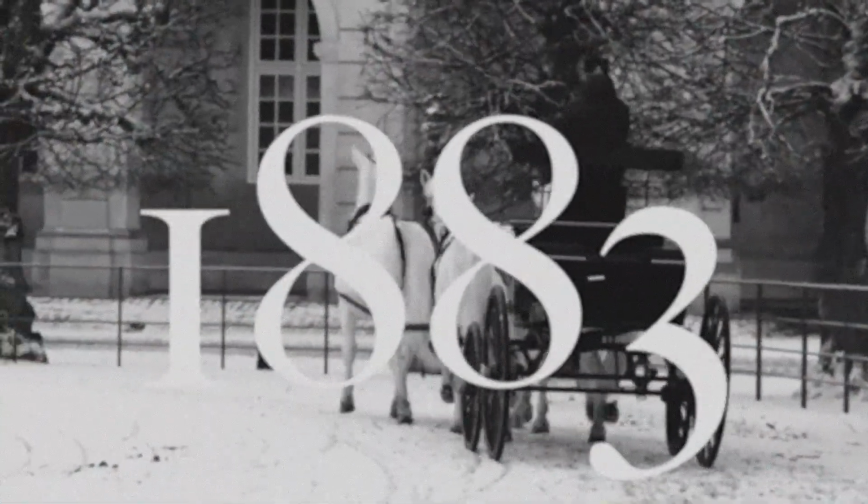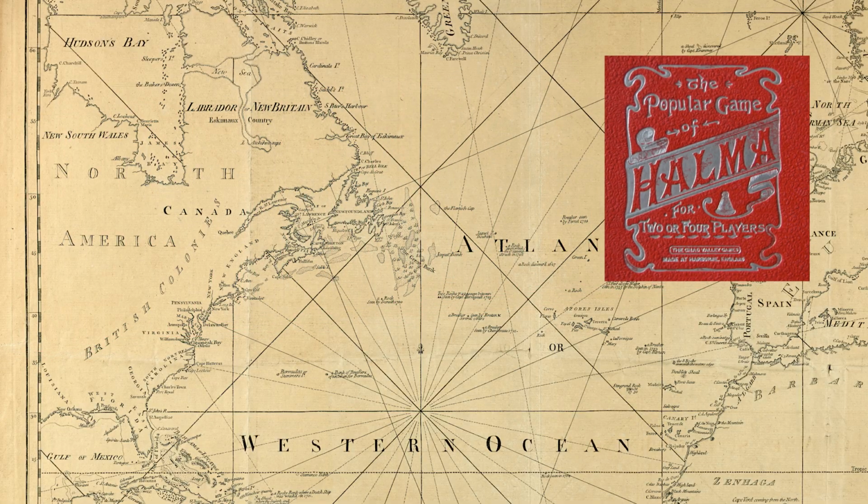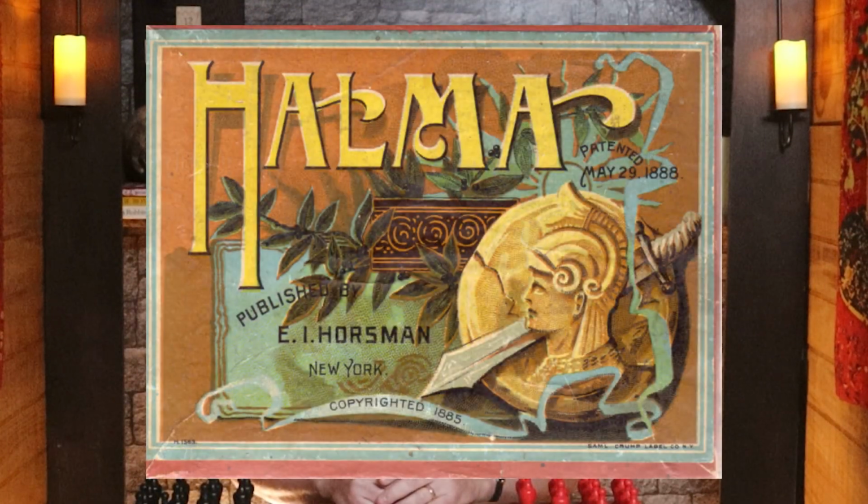In 1883, a new game hit the market and swept across America and England, quickly becoming one of the most popular board games of the Victorian era. What most people didn't know is that it was essentially a ripoff of another game. But today, there's no evidence that this other game ever existed. The Strange History of Halma, this time on The Gaming Bench.